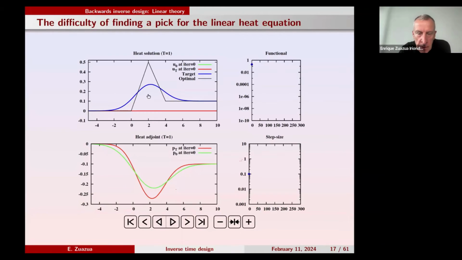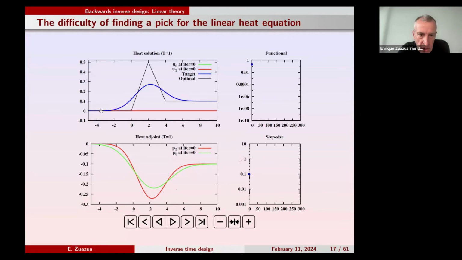Alejandro said, listen, we will do the following experiment. I am just dealing with the heat equation in one space dimension, in some space interval. And then I tell you the target is this kind of Gaussian-like blue profile. How did Alejandro generate this profile at the final time? Time here is 1. So the heat equation is evolving from t equals 0 to capital T equals 1.